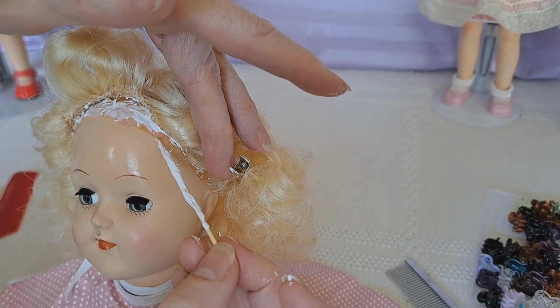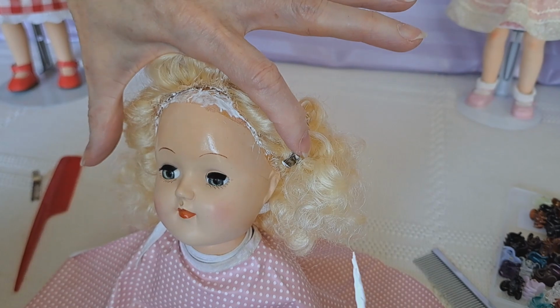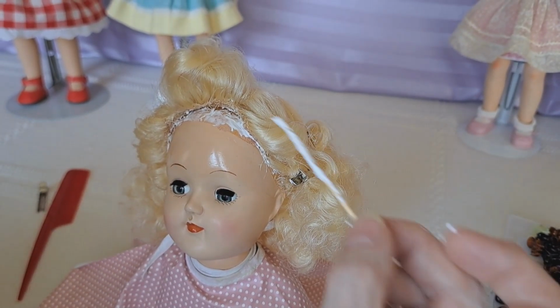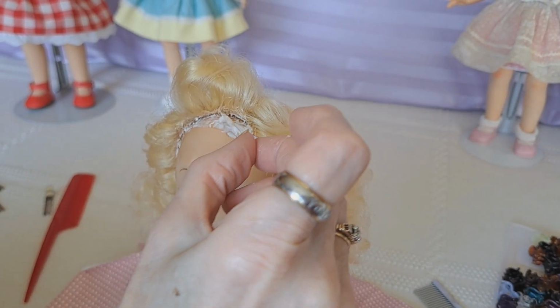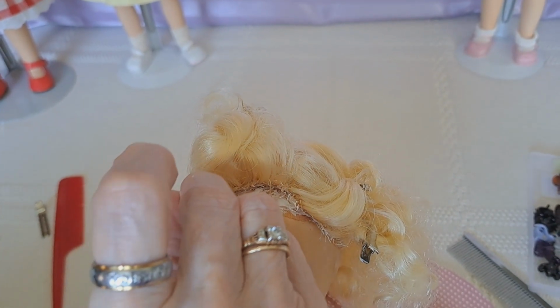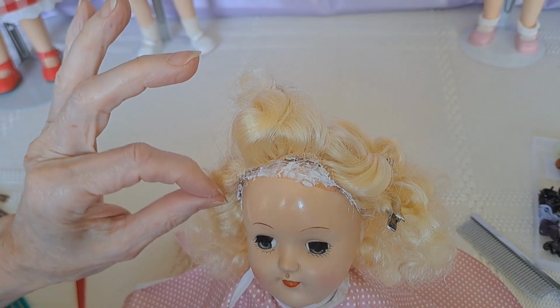And since I'm going to be holding it anyway, like this, might as well put the glue in there. It wouldn't really make a big difference if I didn't, but why not? That's what happens to these wigs after 70 years. And this really seems to do a good job.